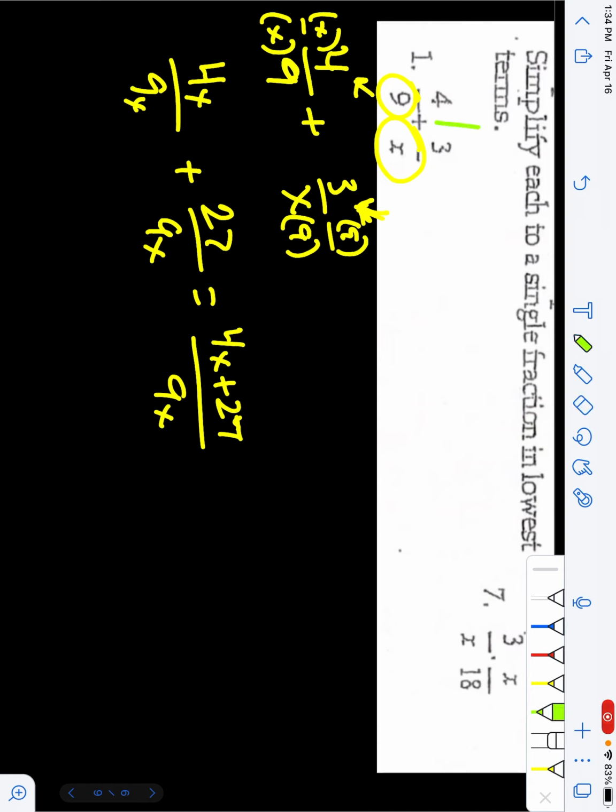So let's look at this other example. This is addition, right? But if we had a subtraction problem, same thing. Get common denominators. You'll probably just have to leave that subtraction sign up top. But if you can simplify, then simplify. When we have multiplication, then we are allowed to just multiply across, right? We don't need common denominators. So 3 times x times 18, and we can simplify. Our x's cancel, and we are left with 1 over 6. 1/6 would be our final answer on that one.